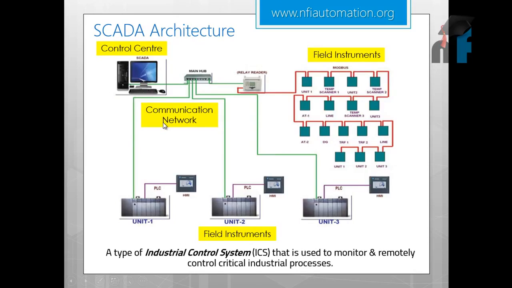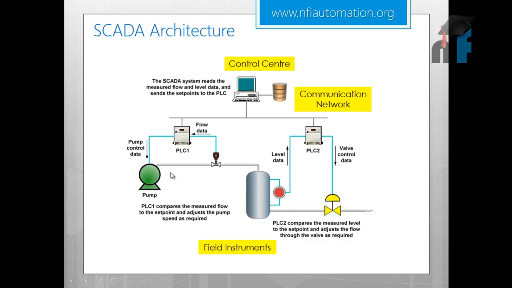Now let's see an example of the SCADA architecture. Now you can see here we have a pump. This pump has some of its own function, and it is controlled by a PLC. This is a tank, this is a level sensor which is giving information to another PLC, and this is a solenoid valve. So here we are controlling the level, and here we are controlling the speed of the pump. So this is a kind of process in which we are controlling the speed and the level. These independent PLCs are used for this sole purpose.